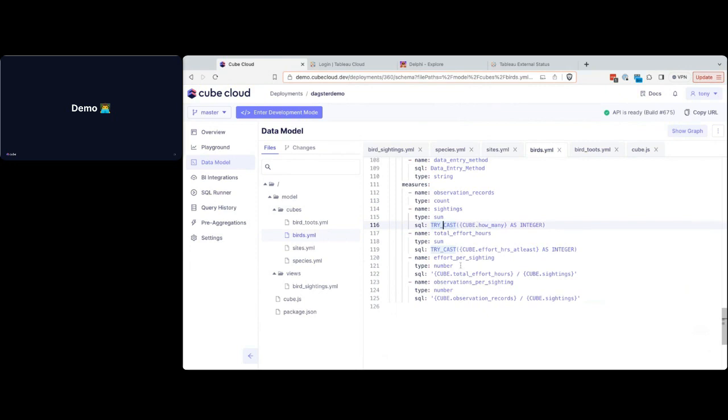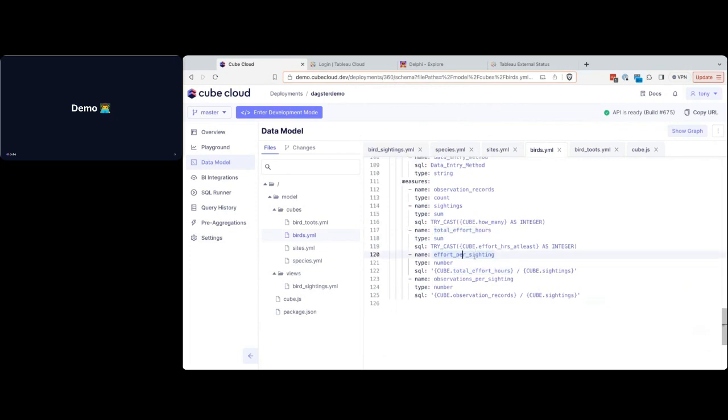And then we're also taking some derived metrics as well. So for example, we can get the number of observations, and we can get the number of hours that were spent. People, I imagine, sitting in little hides or sitting on a chair in the field enjoying the nature, counting things. And we can tabulate how long was spent per sighting. We can also see how many observations per sighting. A big flock rolls by, we see 20 birds.